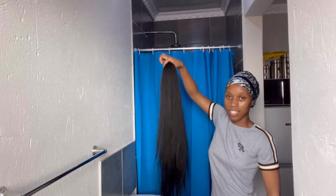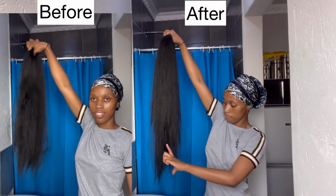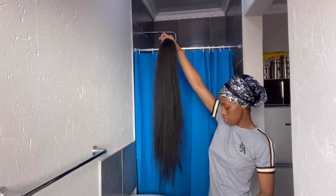So this is how long it now is. It's about this much longer than what it was previously. Okay, I'm now going to tie it in the center using the elastic band that it came in.